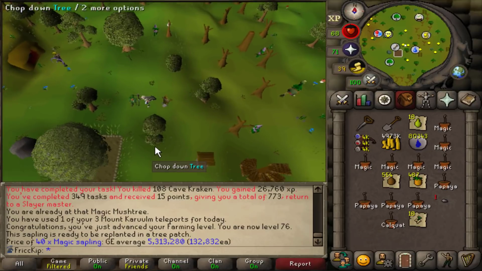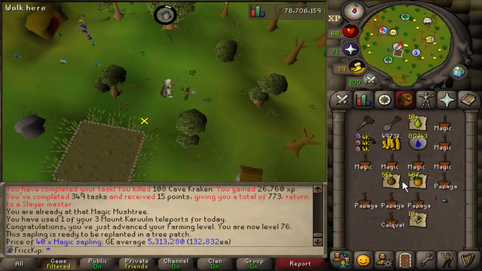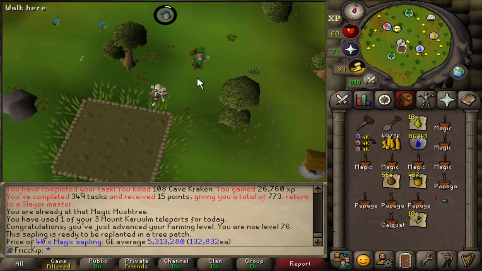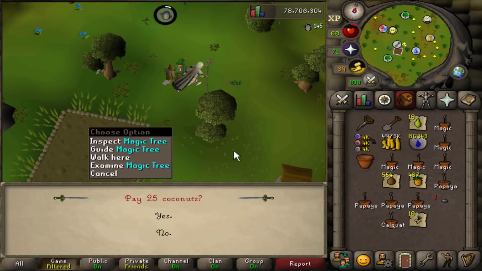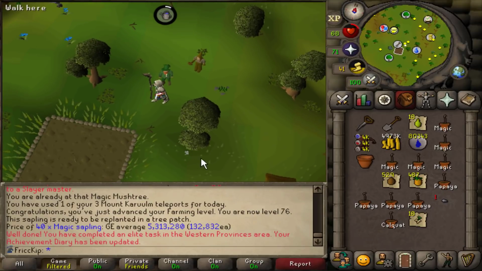You could tell it's been a while since I planted wood trees. I still have a willow tree planted here, but I just wanted to show that I do remember there's a task to have Priscilla watch over a magic tree. That is an elite Western Provinces task.